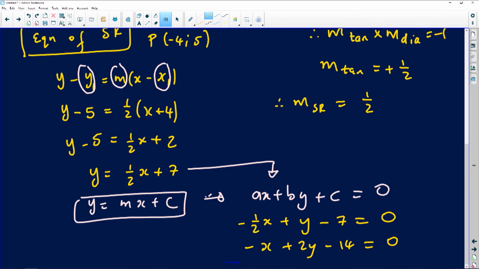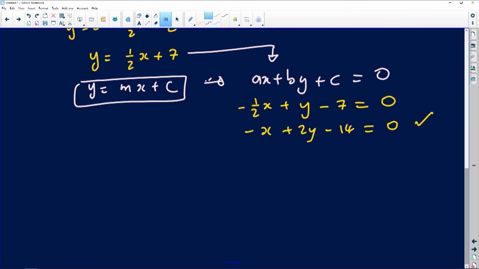So this is how you could also express the equation of the straight line, and the examiner dictates how they want you to rewrite the final answer. So please respect those people. They want you to do what they want you to do, so please do exactly what they want you to do. Right, the follow-up question says we need to find the size of PKR.